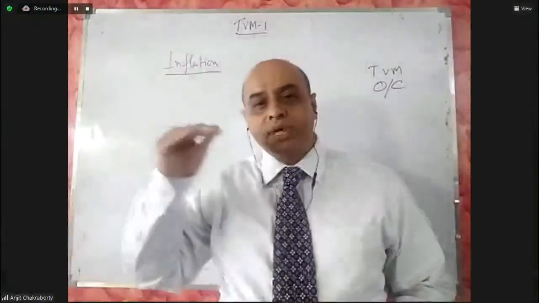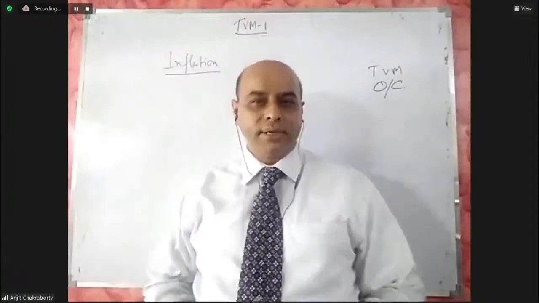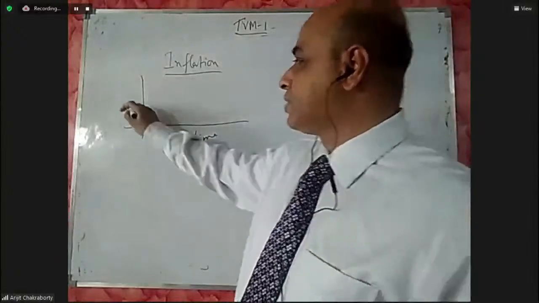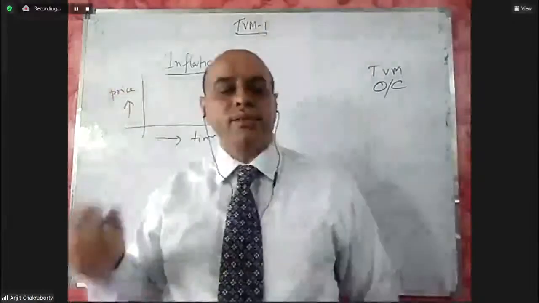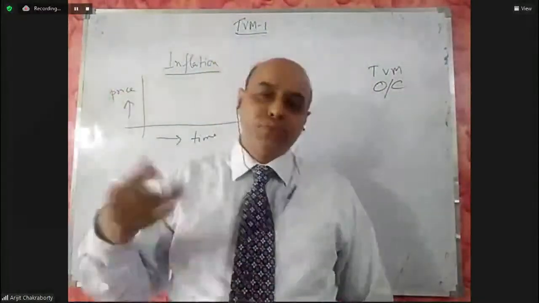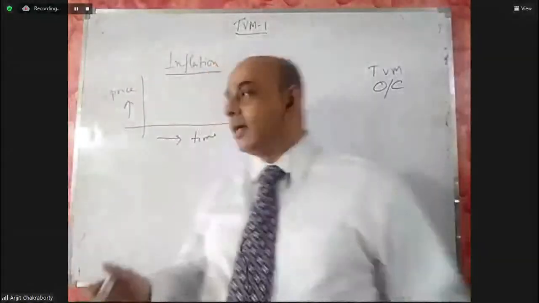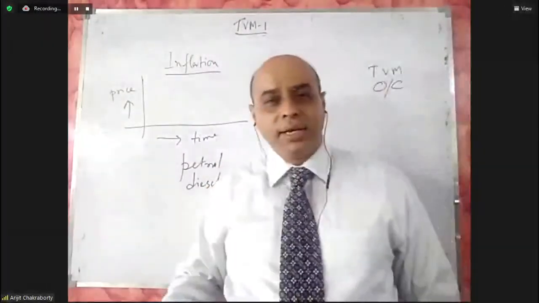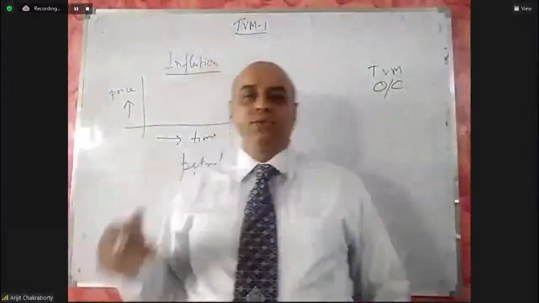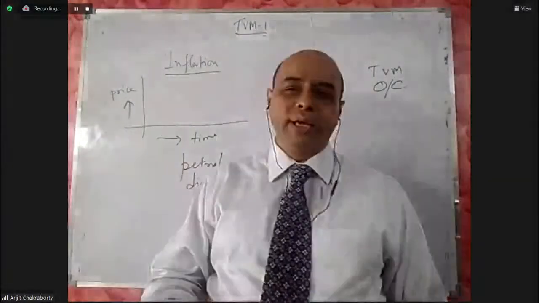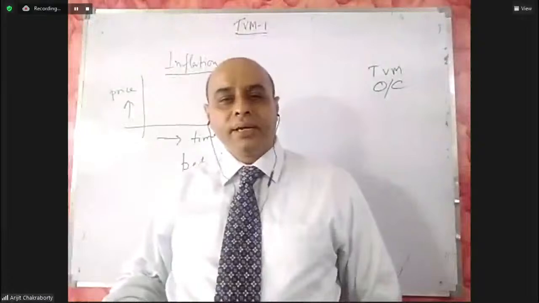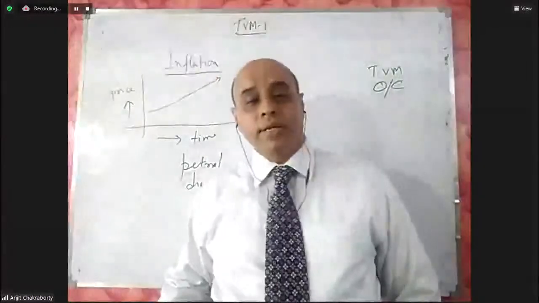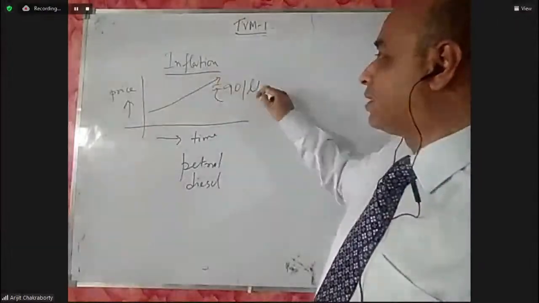Inflation means the general increase in the price of commodities, right? So if you see the price increases, say this is time, and this is the price of certain commodities. Let us take the most common commodity which everyone consumes if you have a two-wheeler or a four-wheeler, and that is petrol or diesel, that is fuel. You must have seen for the last few days, whether you are from Delhi, Chennai, Pune, Vijayawada, or Lucknow, that diesel and petrol prices are rising. It has touched almost 90 rupees per liter.